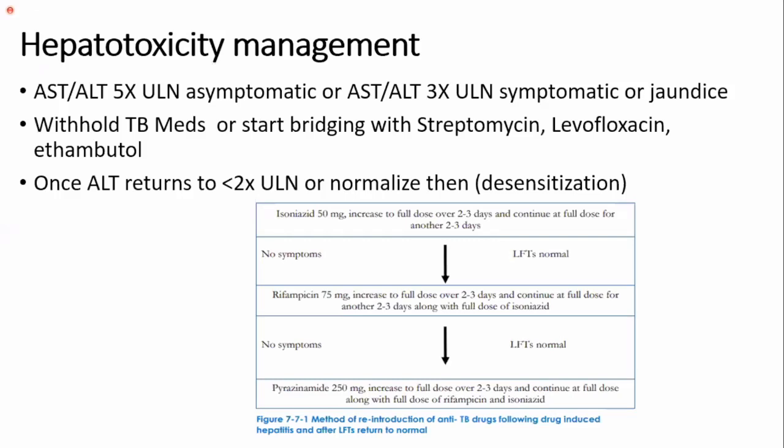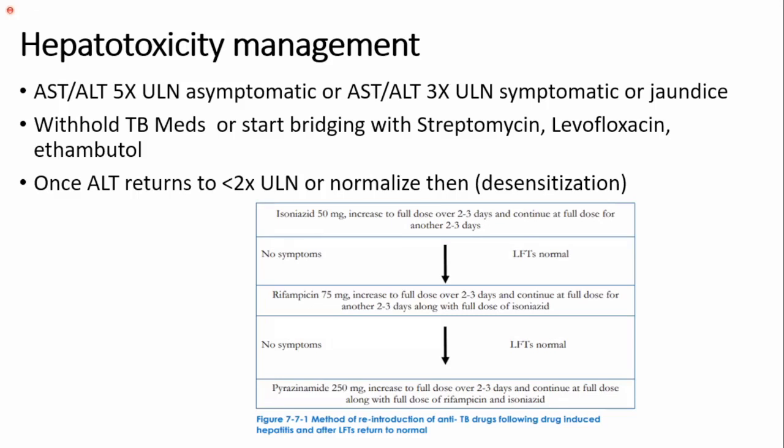And when a patient is having hepatotoxicity, what we do is, if the patient's AST is more than 5 times the upper limit of the normal, or if they have more than 3 times with associated jaundice, we are going to stop all the medicines. So in cases if the patient is very ill due to tuberculosis, that you can't stop all medicines, or in the case of TB meningitis where you can't withhold treatment, not giving anything to the patients, then you might combine other medicines like streptomycin, levofloxacin with ethambutol, which are not very hepatotoxic. But you're going to stop all the ones, mainly the rifampicin, isoniazid, and the pyrazinamide, which are the more hepatotoxic ones. And then you let the liver function settle.